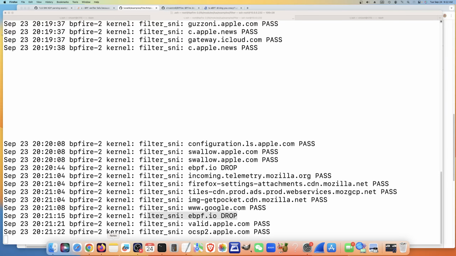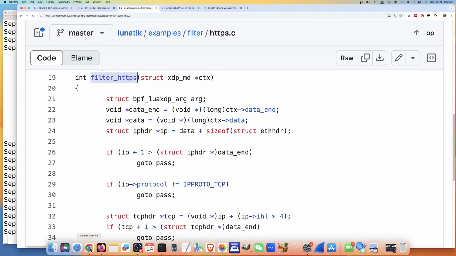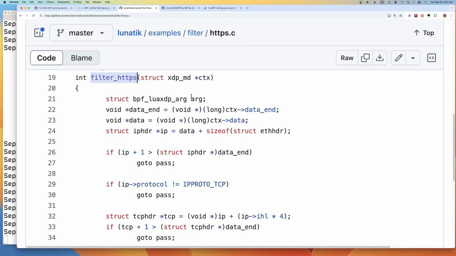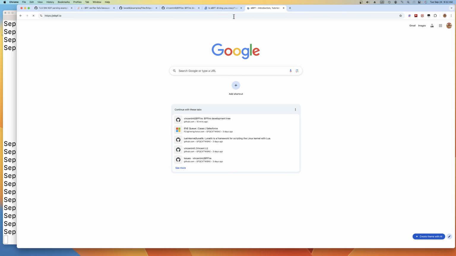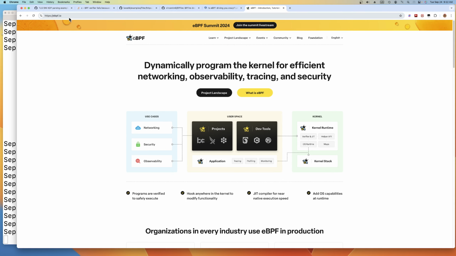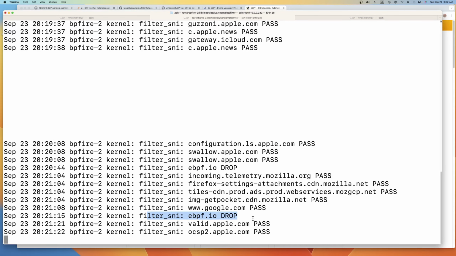Okay, now let's do a Chrome test. Let's send a request from the Chrome browser, and you will notice something different. From the Chrome browser, it actually works to eBPF.io, and it's not even recorded here.